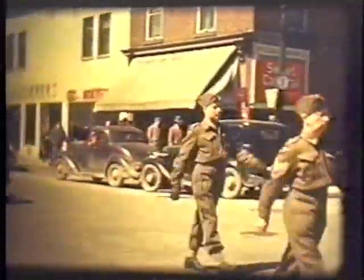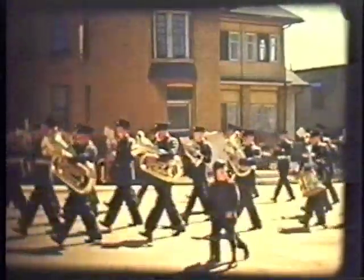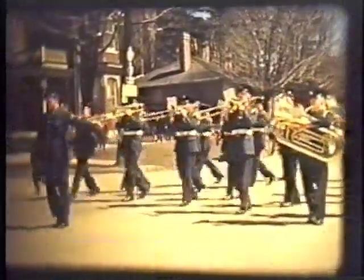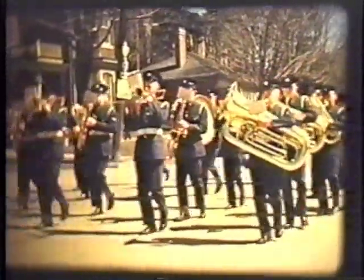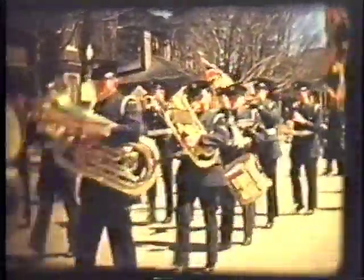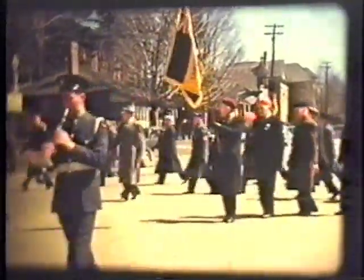That's Mary Street going up there. This is coming up Clapperton Street, and they're turning and going west on Collier Street. You can see the Anglican Church in the background. They're now going towards Bayfield Street — it seems to be a nice sunny spring day. And way in the background is the old Victoria Public School over at Owen Street there.